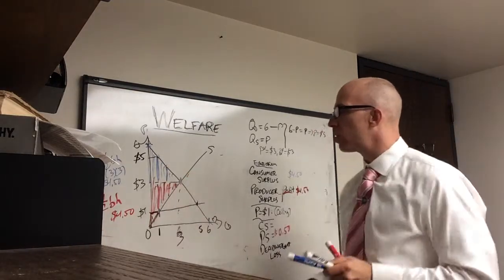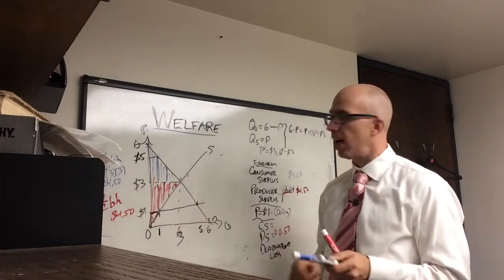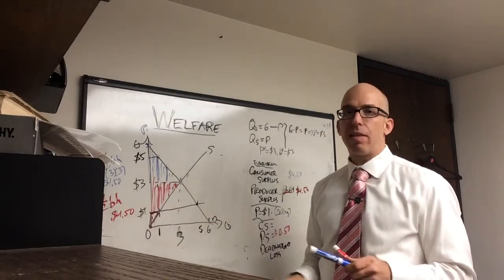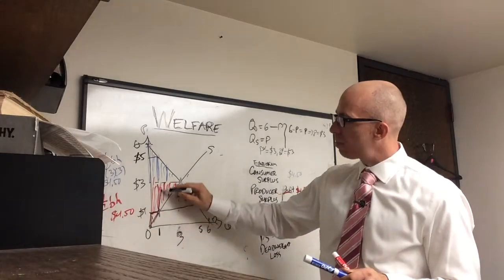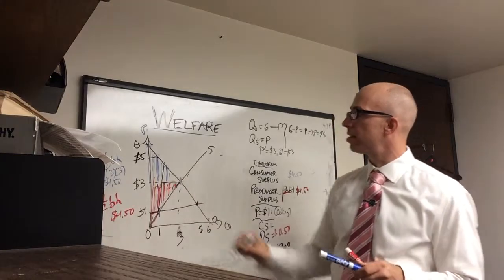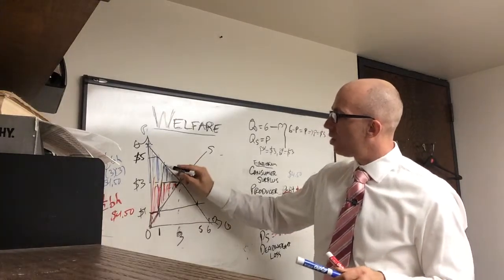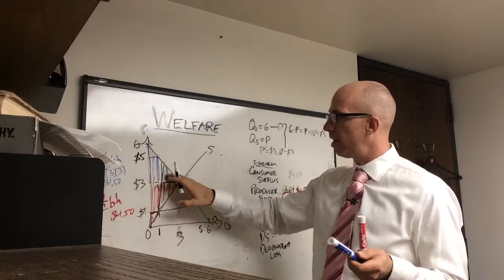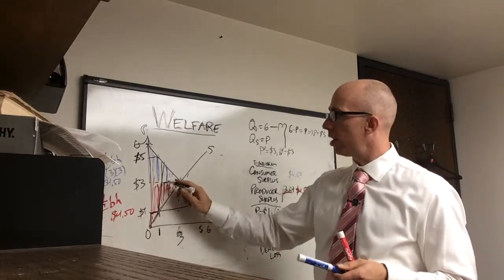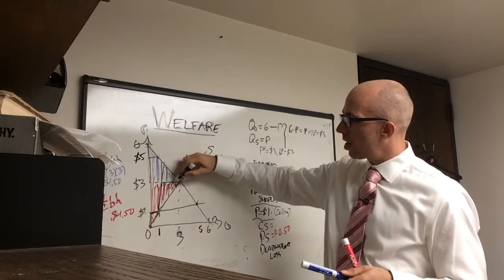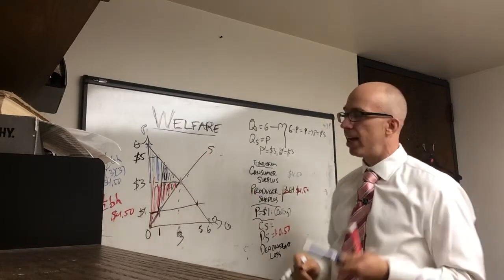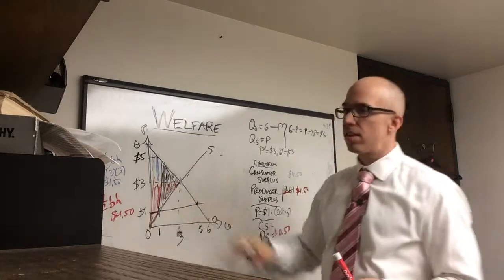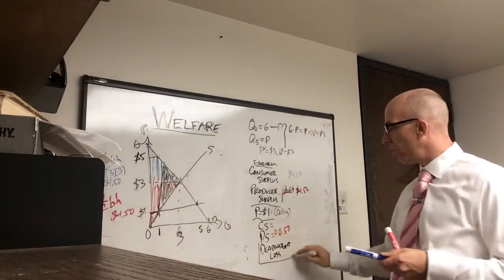What I want to talk about next is what about the two items that weren't bought? Remember, purchases go down. There might be greater demand for the product, but they never get bought or sold. And so if you think about the lost profit for an unsold product, remember the two unsold products, that's a cut in profit. If you look at the lost utility from an unbought product, that is lost utility as well. So lost profit and lost utility, lost producer surplus, lost consumer surplus. The drop in quantity from 3 to 2 means a loss of buying and selling, a loss of mutually beneficial transactions that disappear. This is actually lost to the marketplace because the products were never bought or sold. That is deadweight loss.